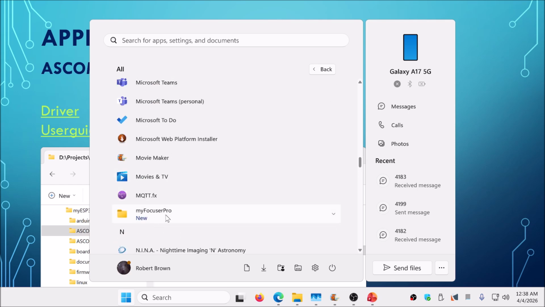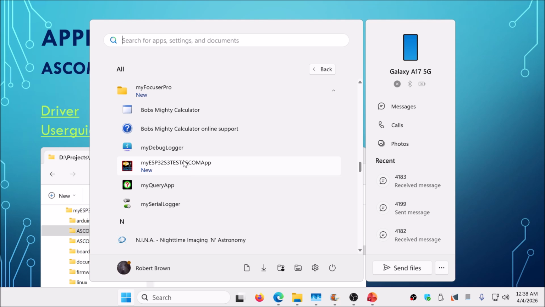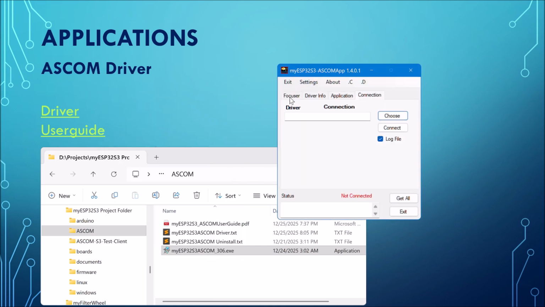Right, so when I installed the ASCOM Test app, it created a folder in my start menu called My Focuser Pro. If I go into there, here's the app. So let's run this app. Here we are now. And this time, of course, we are looking to use the ASCOM driver that I've just installed.